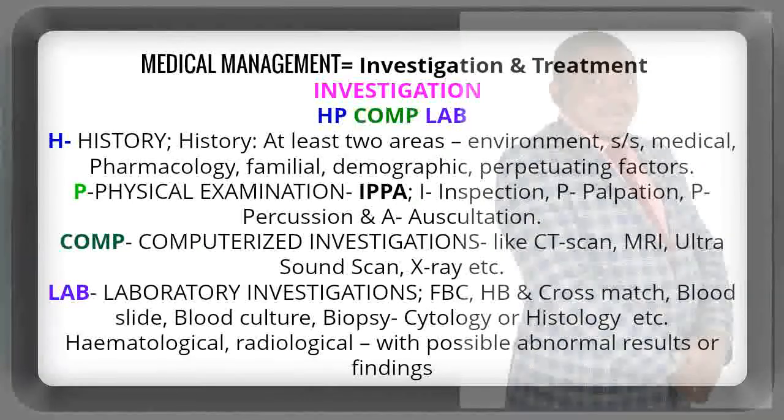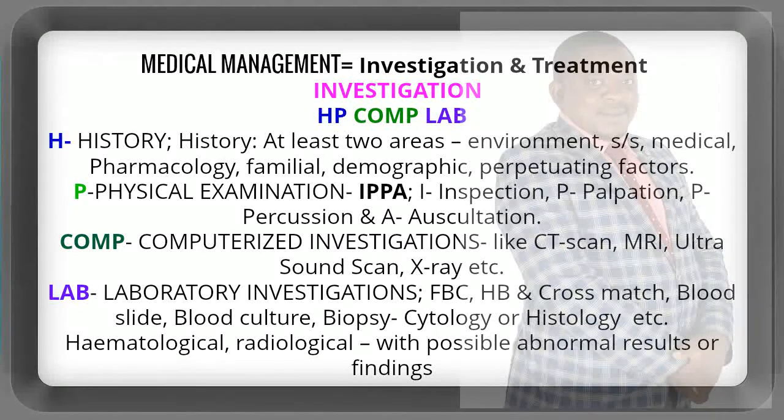So whenever you're taking history, look at those areas of environment, signs and symptoms, medical history, and pharmacological history of drugs that they might have taken before they came into the hospital, or that they might be taking. Then whether the disease has been running in the family, depending on the condition you're looking at, and also the demography. You also look at the perpetuating factors to the attack, or that which brings the condition to exacerbate. So that is within the history. History forms a very, very important investigation in any medical examination, so it should never be ignored. There's no condition which is too big that you cannot get history. This is one of the basic investigations in any condition.